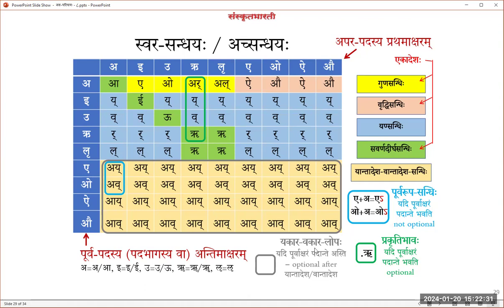So that's also clear. Okay, so remember, Ekadesha is that single common Adesha for two pre and post letters in Guna, Vriddhi and Savarna Dirgha. These yellow, pink and diagonal green. Only those three are Ekadeshas in the list we are looking at. Any confusion about this Ekadesha business and Purvadesha business?